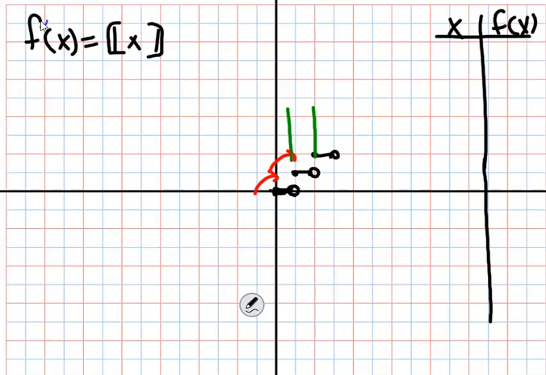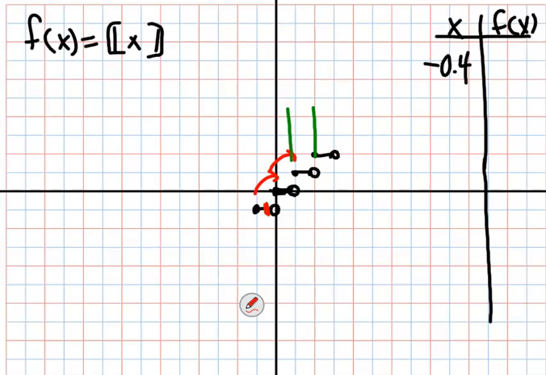So let's put in negative 4/10. If we put in negative 4/10, we have to find what the greatest integer value would be at that point. If we put in negative 4/10, the greatest integer value at that point is going to be negative 1, because it didn't quite make it to 0. See, at negative 4/10, we're going to be at negative 1. So it's going to look, again, something like this. Our negative 4/10 would be this value that's in here. The greatest integer we've reached at that point would be negative 1. We haven't reached 0 yet.